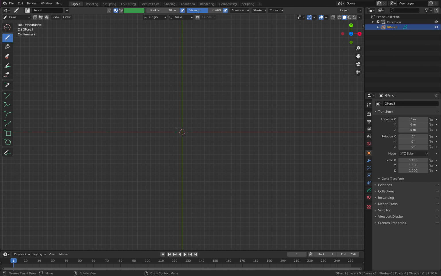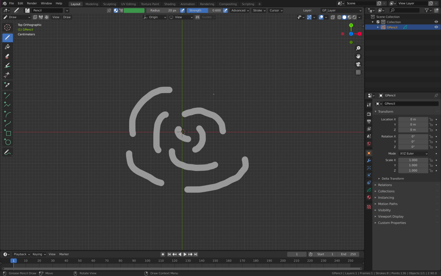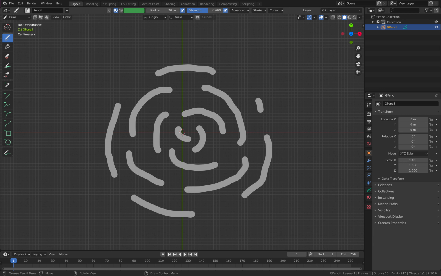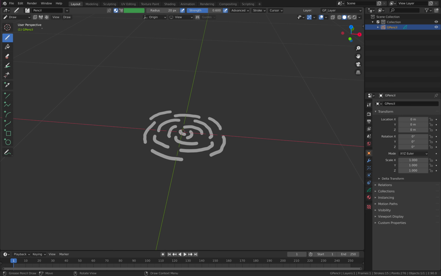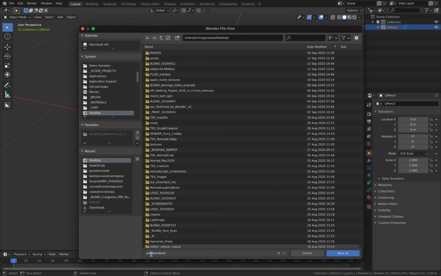For example, for a flower like a rose, see, I'm actually zooming really close. We have this really thick grease pencil, kind of nice actually. So a rose flower can be created this way. You can create an algorithm that generates the circle, but it's actually nice to be able to draw it yourself. So let's just quickly save this as GP flowers.